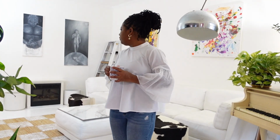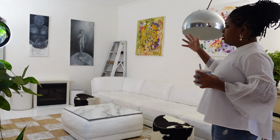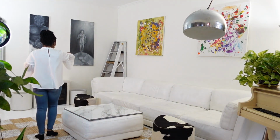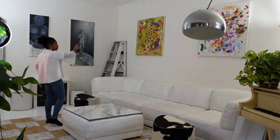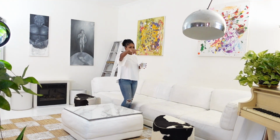So this is the living room, and as you can see, everything is just really bare. The paintings on the wall, these two black and white ones, were done by my husband, and these four were done by my daughter and myself.